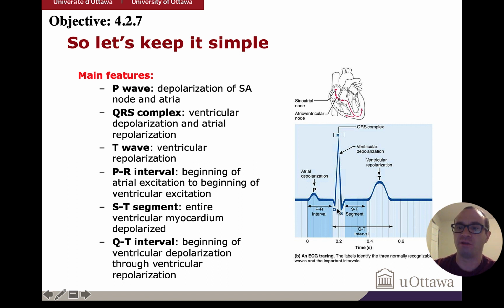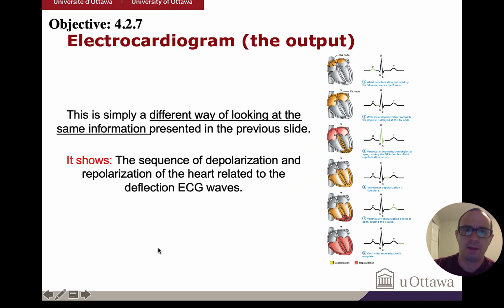And so in terms of these features here, this is representing atrial depolarization, ventricular depolarization, and also the repolarization of the atria is hidden within this QRS peak. And then the ventricle repolarization, because all the actions already happened, can be seen afterwards, and this is called the T wave here. Okay, and so these are the main features here, and this just represents what I've just said. So this is just simply a different way of representing what I showed on the previous slide.